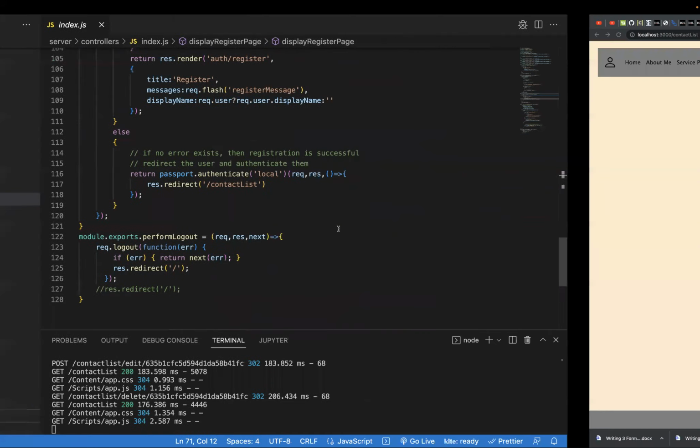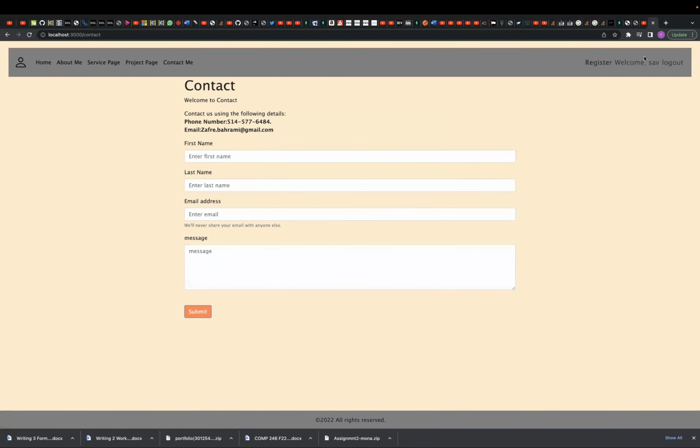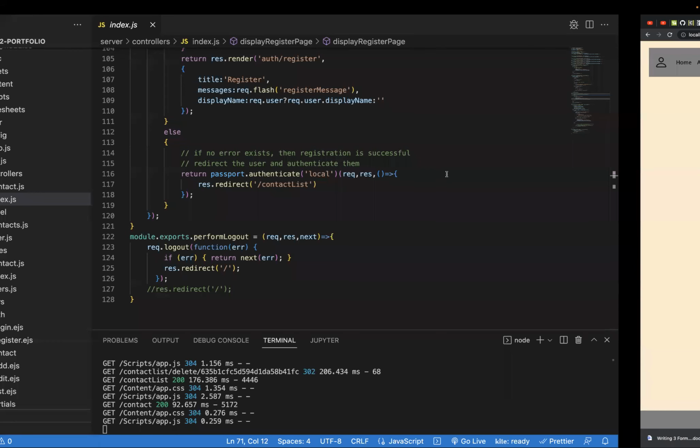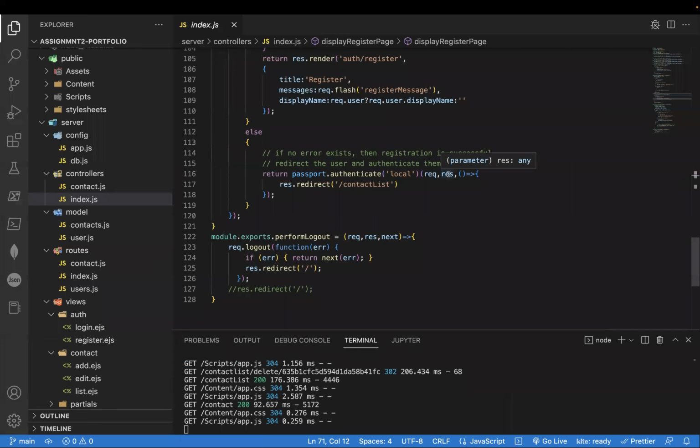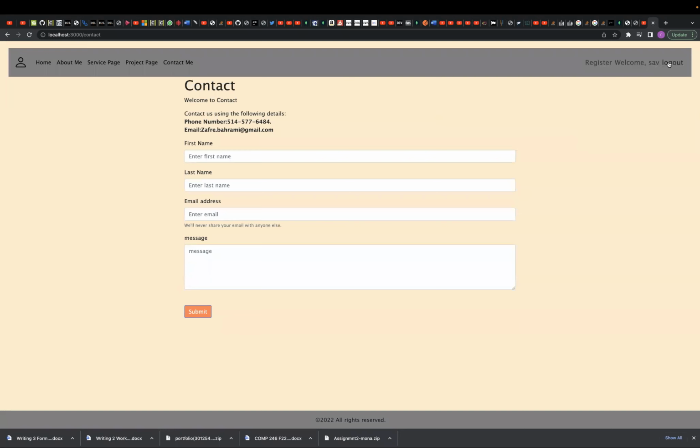On the right side of the page here, as you can see, I'm going to show you. Welcome Sav, for example. This is the name we have identified here. And it's going to return you to the main page when you log out.